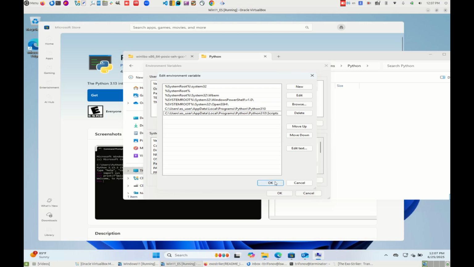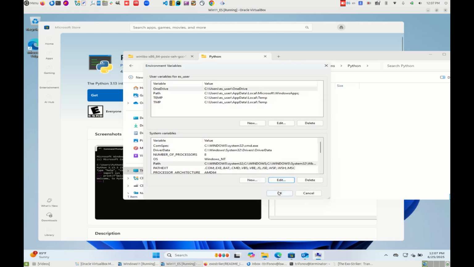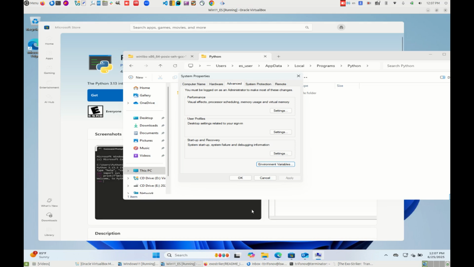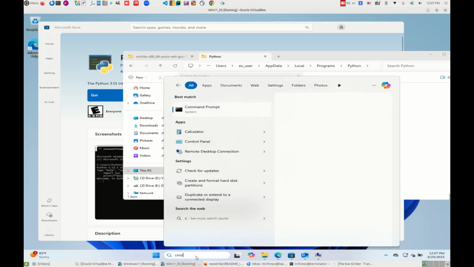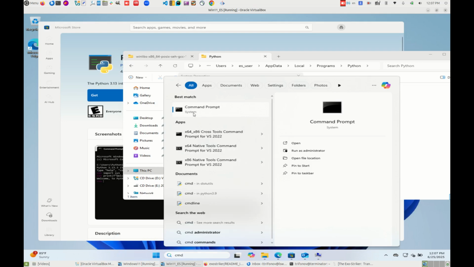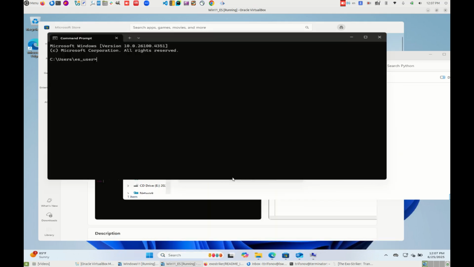Okay, now everything is set up in the path. In principle, now if you call the CMD, the command prompt, and you type Python3.10, it should be working. Okay, so this first step has been done.